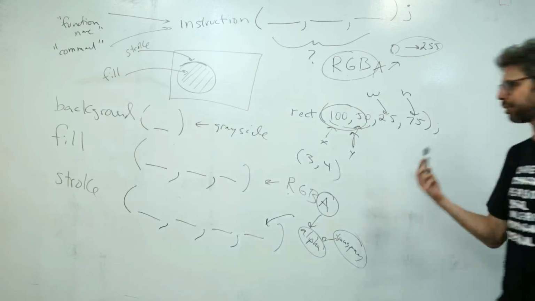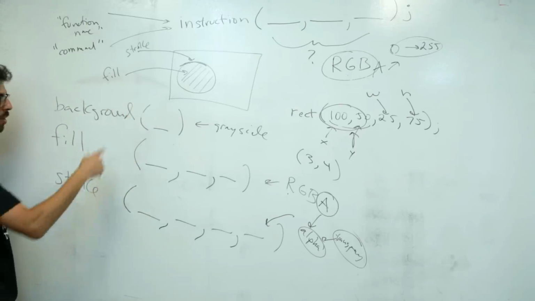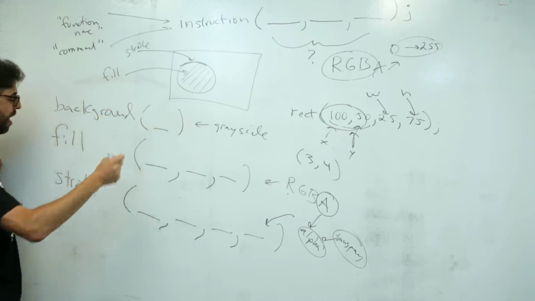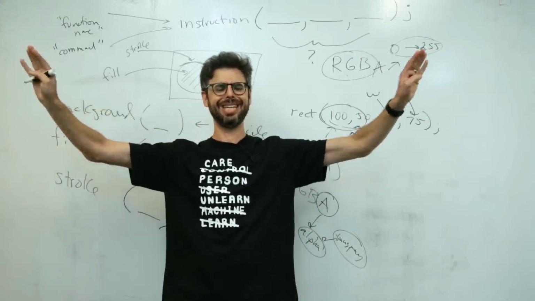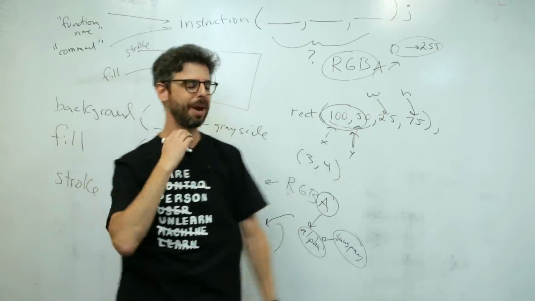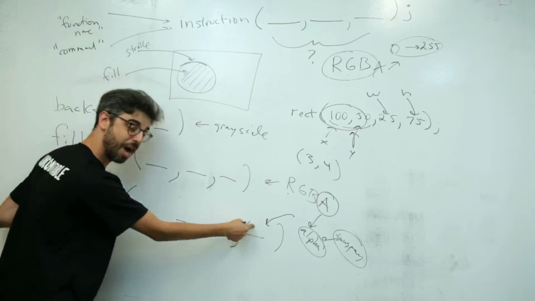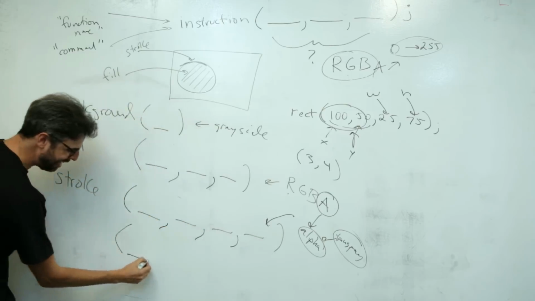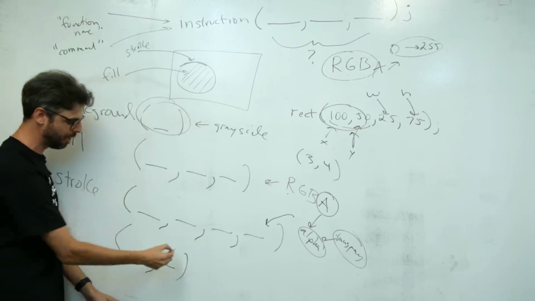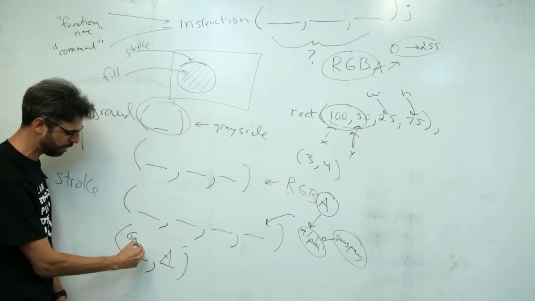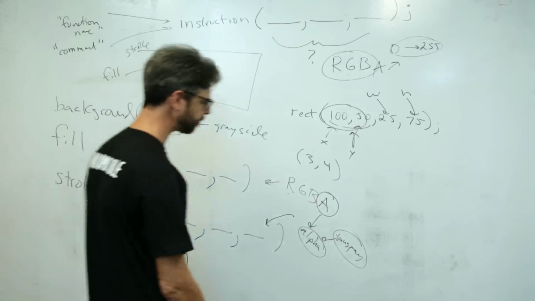So just to finish this whole thing off, I can have one argument for anything, background, fill and stroke, which is a grayscale color, 0 to 255. Three arguments is an RGB color with 100% opacity. It is fully opaque. It is not at all transparent. If I add the fourth argument, I get an RGB color with some amount of transparency. And by the way, as a little bit of an aside, if I just use 2 numbers, then I have a grayscale value with some alpha. So that's important to know as well. So those are all of the options.